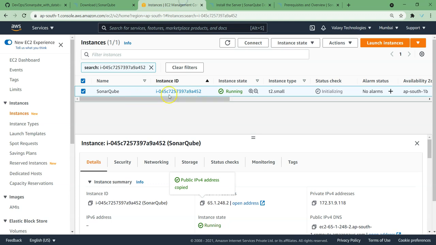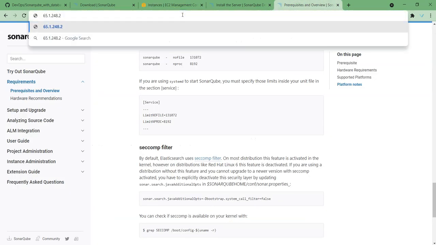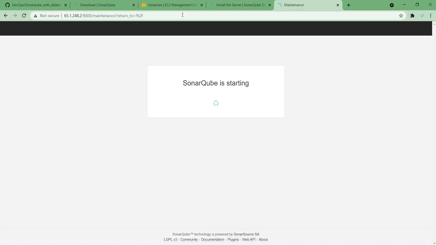And let's connect to our SonarQube server. Okay, what is our EC2 instance IP? This is the public IP, colon 9000. All right, it is getting ready. Once it is ready, we are going to set up the password.